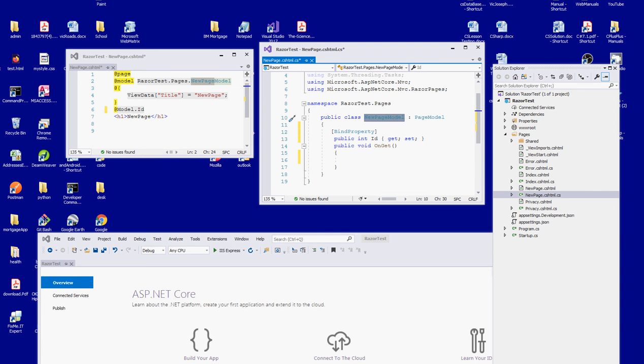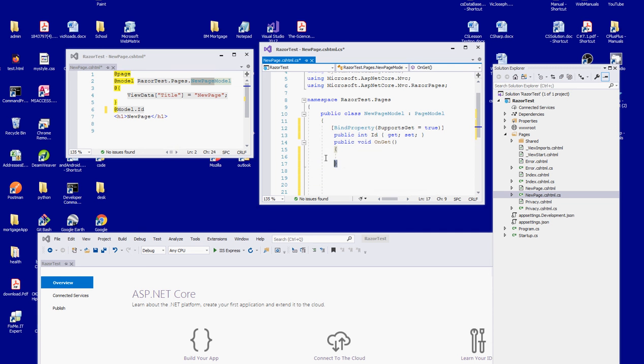Let's find out. Before we do that, one thing I forgot to do, we need to qualify my bind property with this, which is telling it that that on get is the one to be used. Supports get equals true, because we can have an on post in here, which I'll explain a bit later, an on post instead of an on get, and that will take preference.